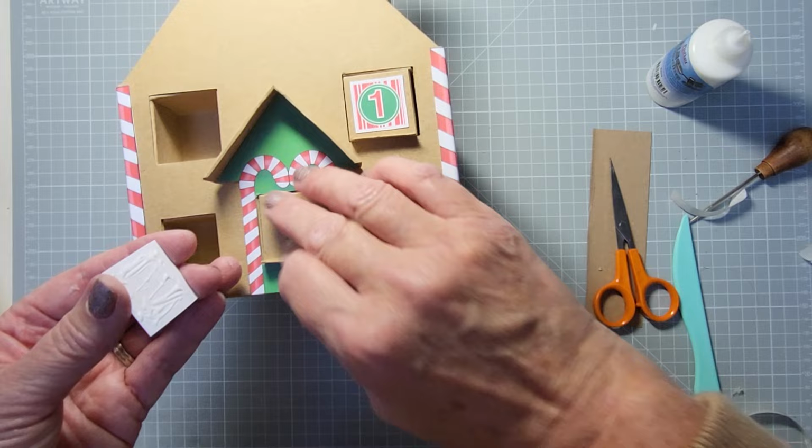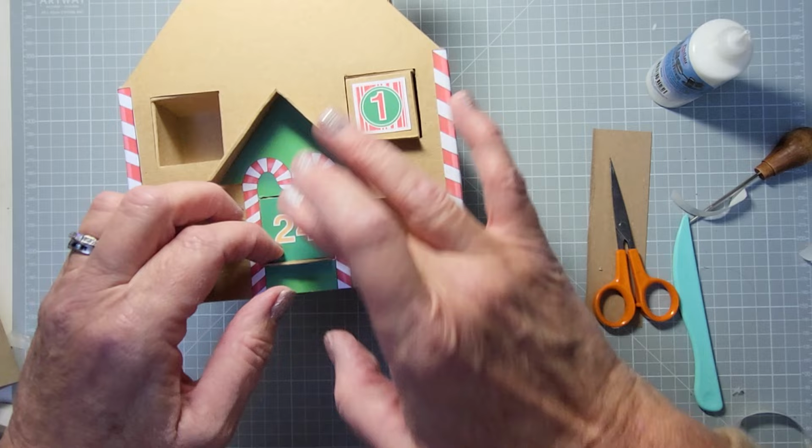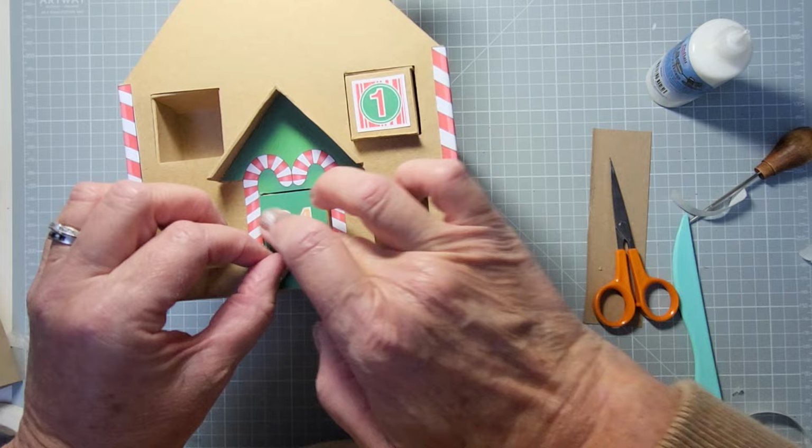So pop that on, and it covers the whole of the front of the box, so you get the whole effect of the porch door. You don't lose too much of the green porch door. So you can see you just need to put your boxes in there.